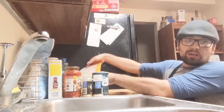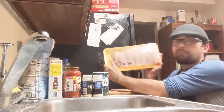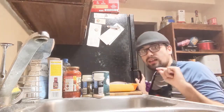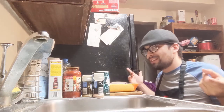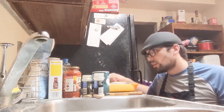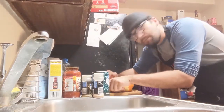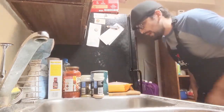So our chicken, our delicious chicken breasts. You can do thighs too, if you'd like. I almost did thighs, but I figured for this, if I'm gonna make an idiot of myself, I might as well make an idiot of myself trying my hardest. So chicken breast. We're gonna be able to probably fit two in that pan, so we're gonna open these bad boys. Paper towels!